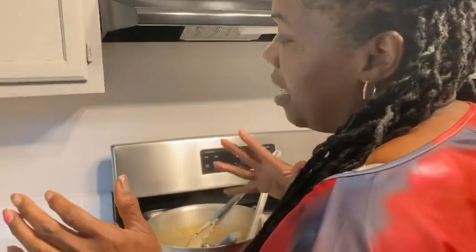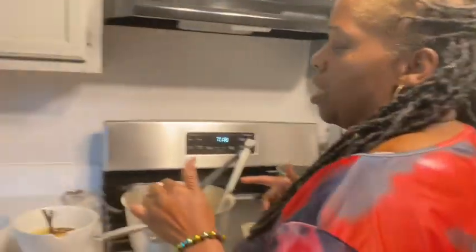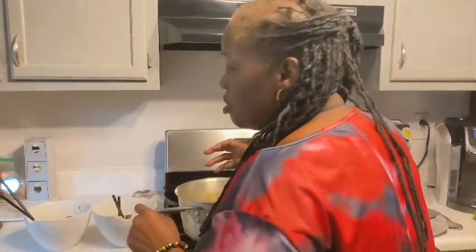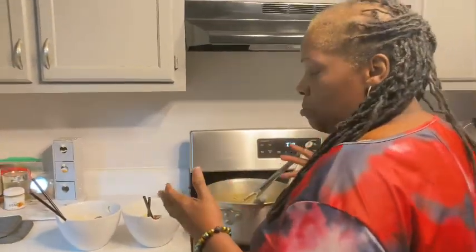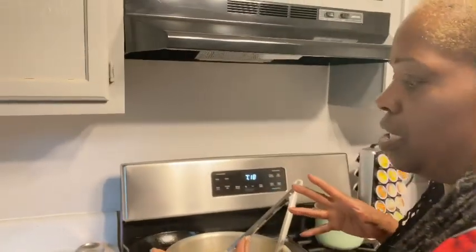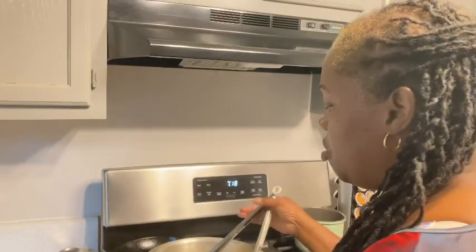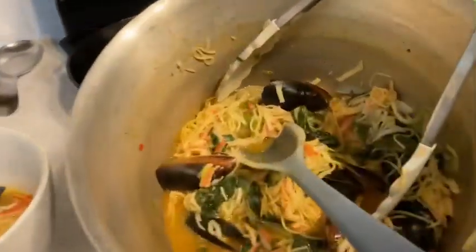So we forgot about the egg, but you can fry an egg and add it to it. But you can use any kind of meat. You can use rotisserie chicken, throw it in there. You can use tuna, salmon, smoked salmon will be good in that. Any kind of meat, really. And your noodles and your vegetables. But like I said, it doesn't take very long and you still have plenty of soup left for the next day.